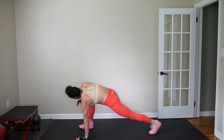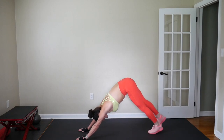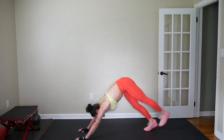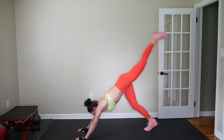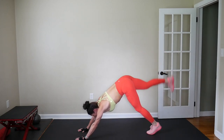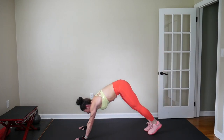2 runner's lunges here. Stay in your high plank. We're gonna go to down dog. Get a glute raise and a knee tuck to your nose. We're gonna do 4 of these. 1, 2, 3, 4. Come back into your high plank.